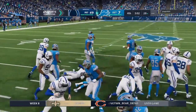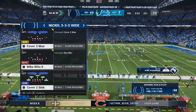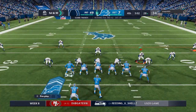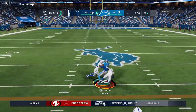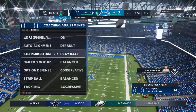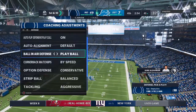And they will wrangle them down a couple yards shy of the 30. The Lions take over 1st and 10. The Detroit offense ready to begin their drive. And you can sort of sense their dejection. That last pick 6 put the icing on the cake, so to speak, in what has been a rough go for them. And they get him down, but not before he takes it across the 40-yard line. Give him 13 yards on the opening play of the drive and also give him a first down.